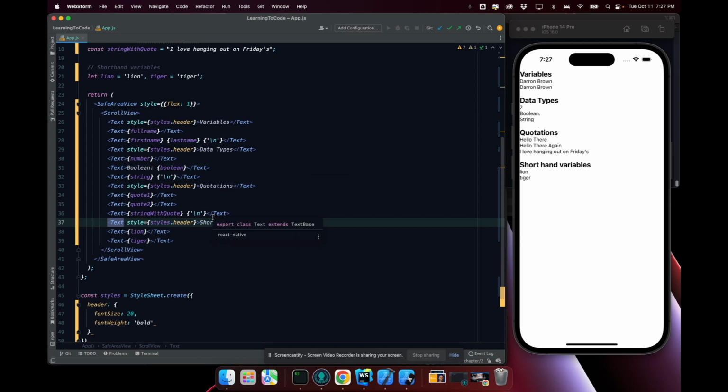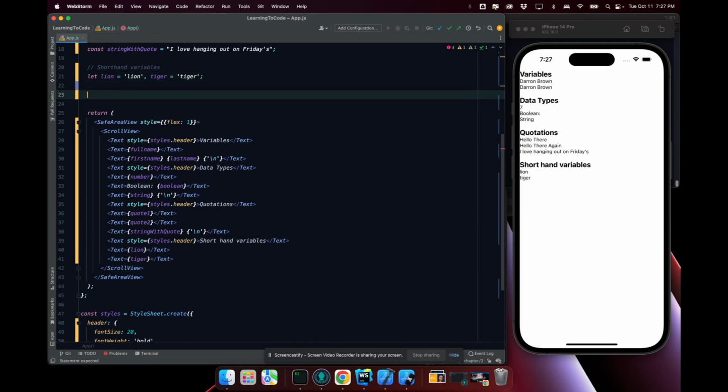Now, arrays is a data type that you definitely want to know. In the last video, we covered objects and how objects represent real life elements like myself, laptop, etc., with a collection of properties. Now, in this example, we're going to reference arrays. So, go ahead and show you this.